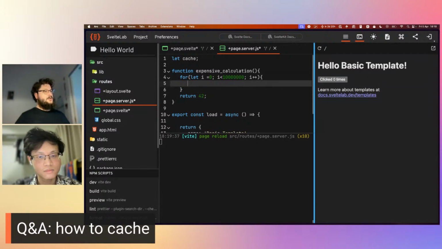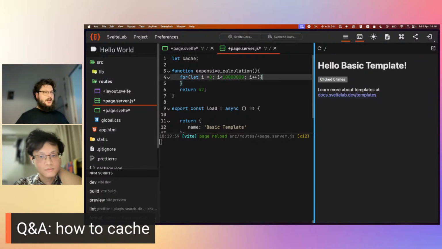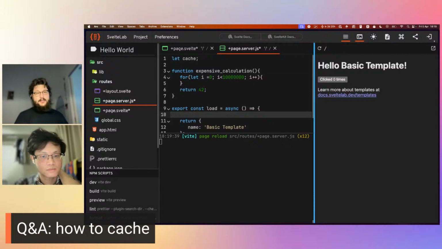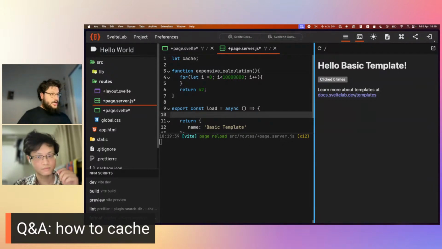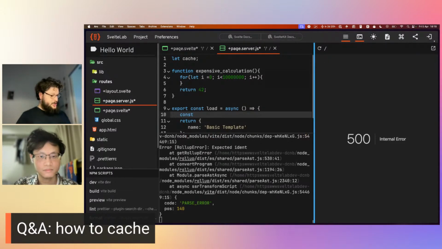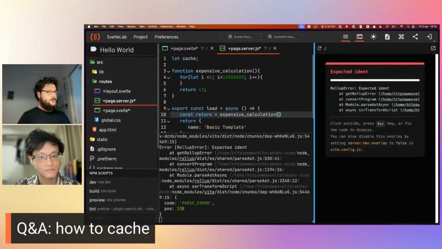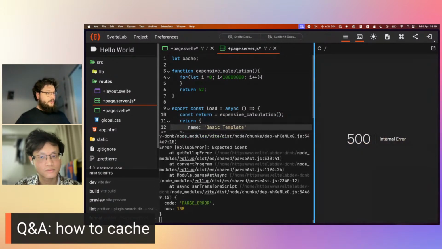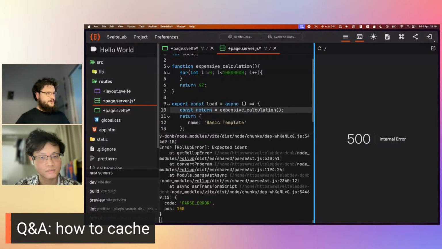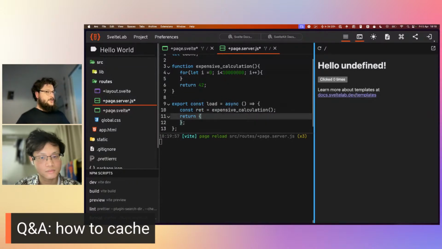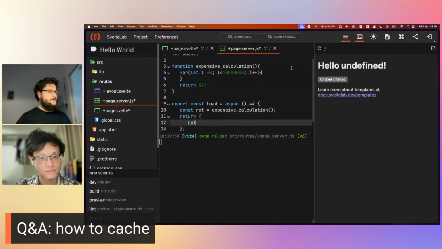I have to do this inside the load function: const ret equals expensiveCalculation. This will take a long time to run.